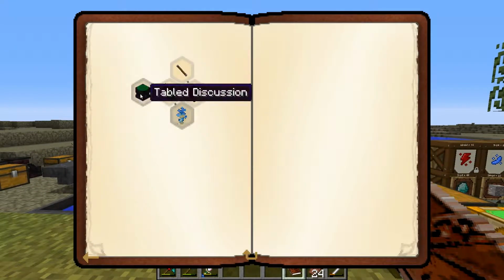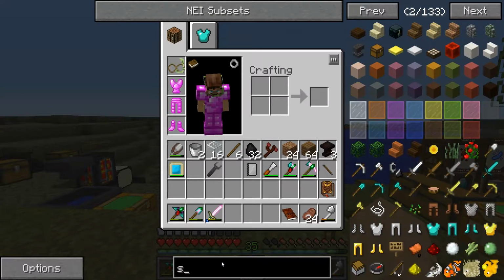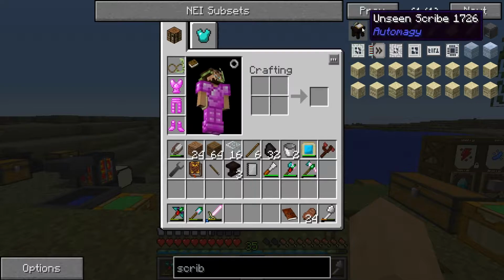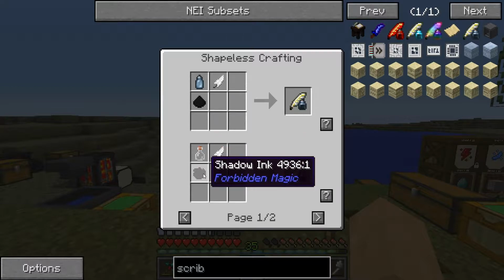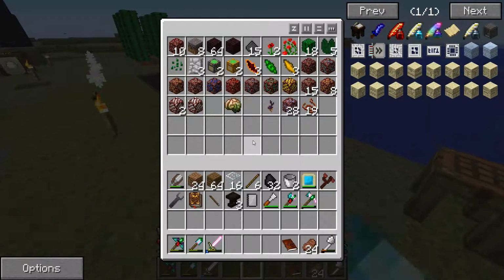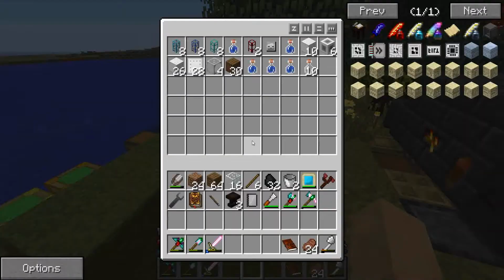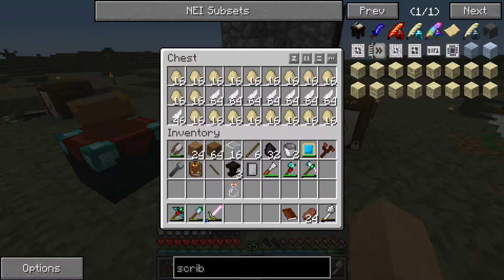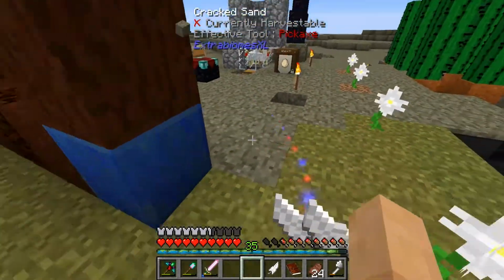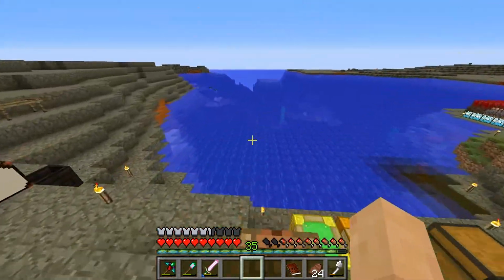Let's check our quest book. We need scribbling tools. Scribbling tools. There they are right there. A feather, a glass bottle, and basically an ink sac or black dye. This should be pretty easy. Glass bottle. Got that. Feather. Okay, good. And ink. I have ink down here.